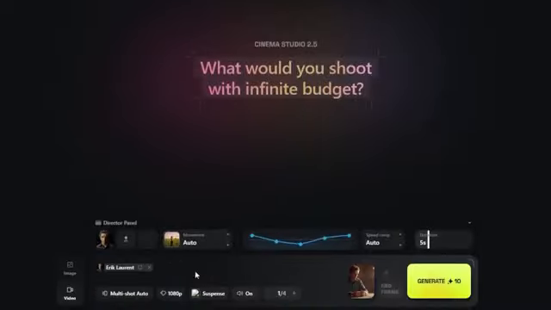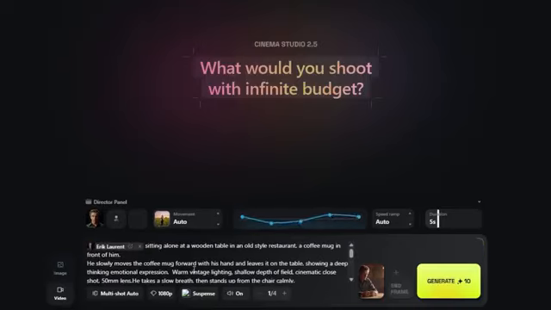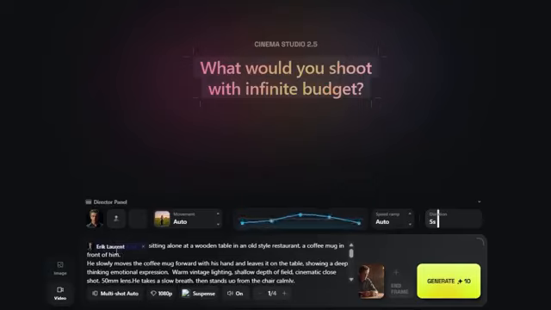Now in this text box, we need to describe the scene. So I'll paste my scene prompt here. After that, you will see the emotion option, where you can set the mood of the character. You can choose anger, hope, joy, sadness, or anything you want. Here I'm selecting sadness, so the character will look sad in the scene. Since our character is already created, we just need to place it inside the scene.